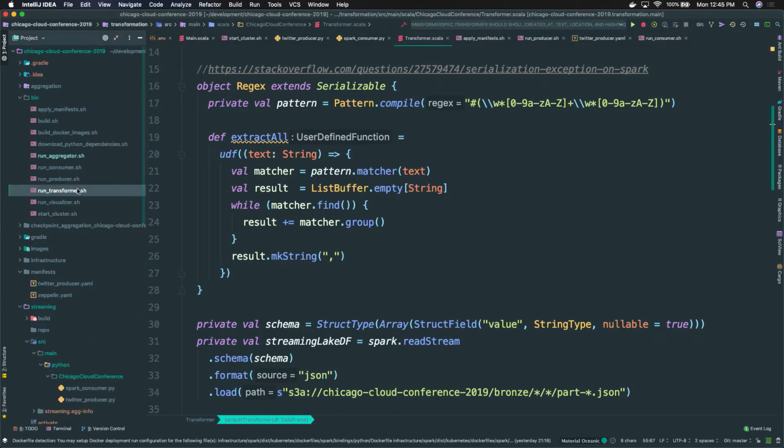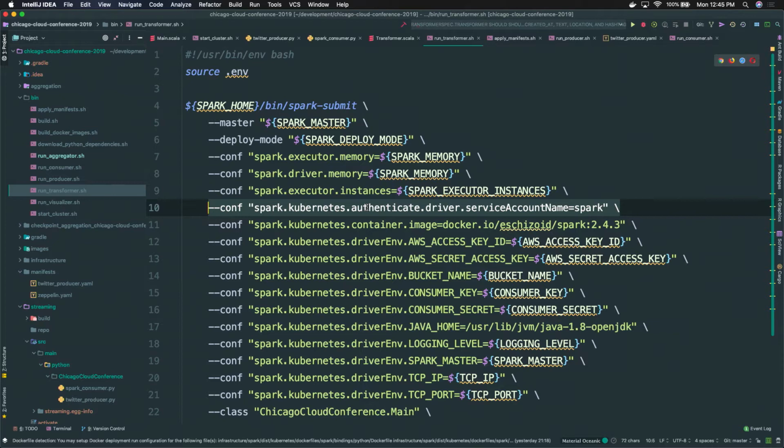So this is the transformer. This looks pretty similar to the initial Python submit. The only thing that is changing here is the image that we're going to be using. Instead of the Python image, we're going to be using the Scala or JVM image. And something interesting to notice here is that the driver and executor have the same memory for the Python and transformer job. However, since we're going to be doing some aggregations, and aggregations tend to be a little bit more expensive in terms of resources, and it seems that R is also compute intense.